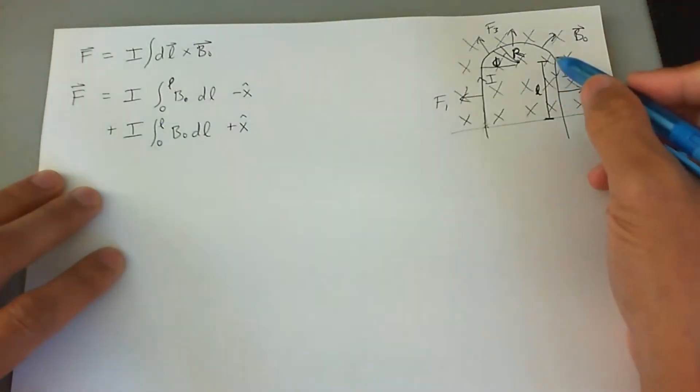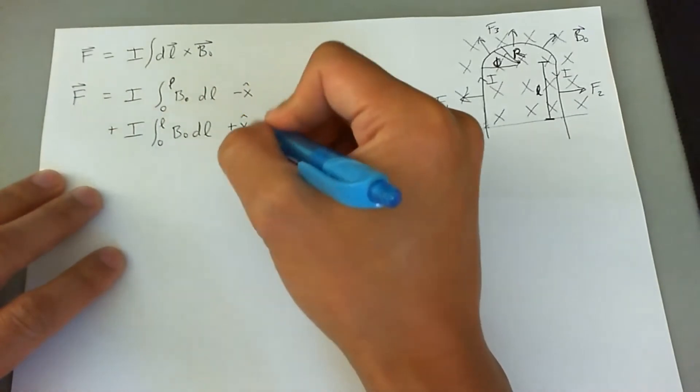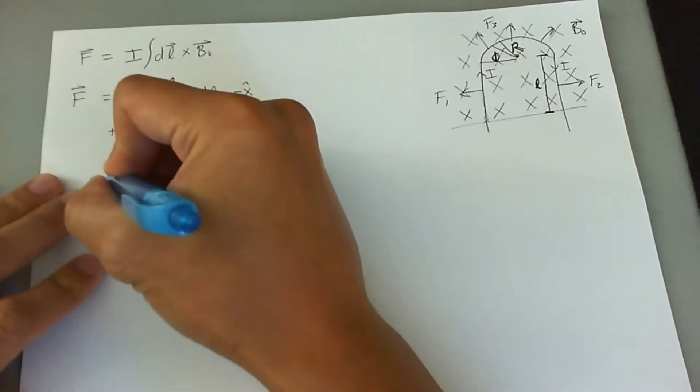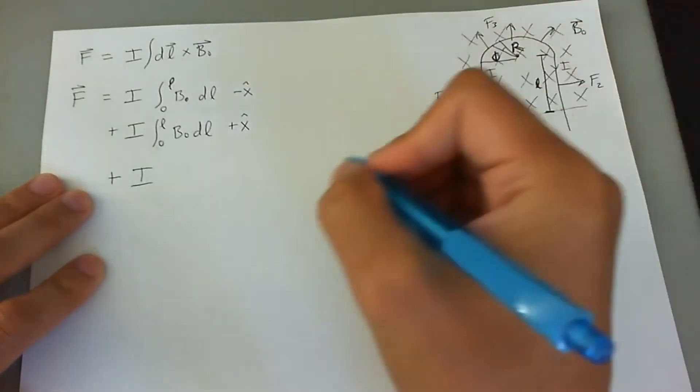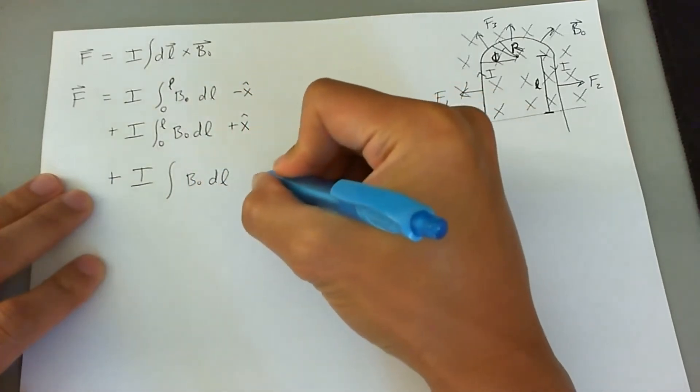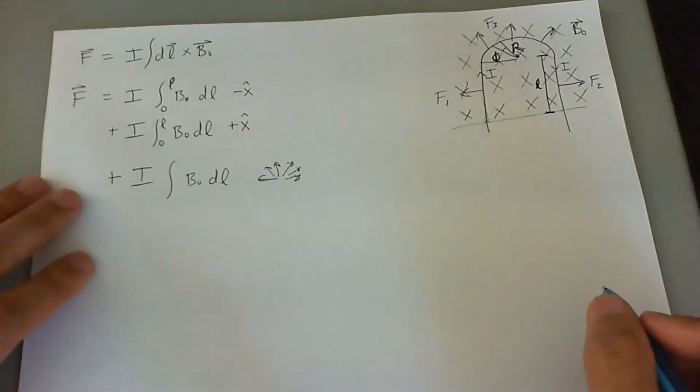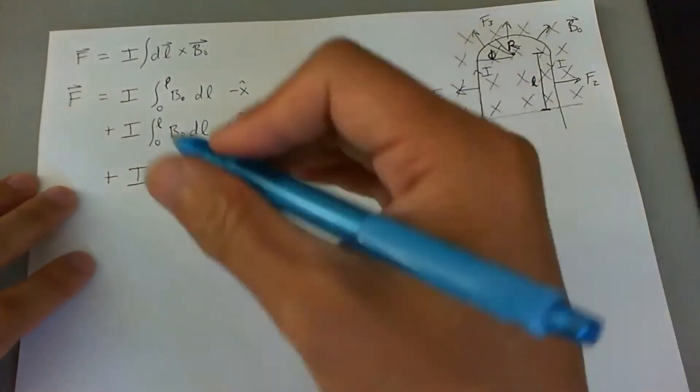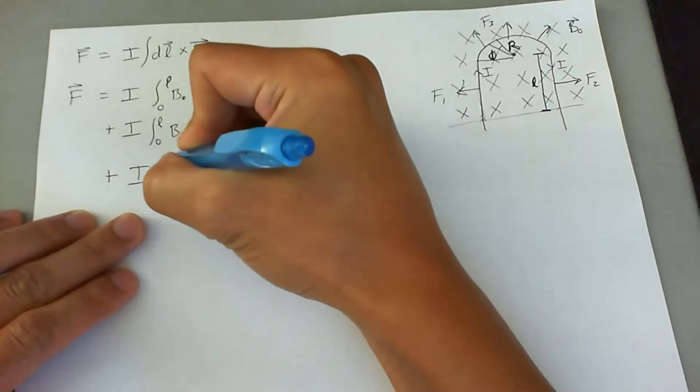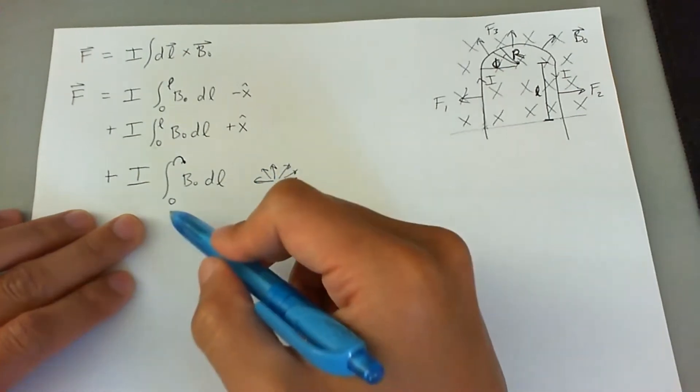I went from zero to L because I only care about the magnitude. So it could go from L to zero, zero to L, it doesn't matter. I just wanted the magnitude of the force. And then I manually put in which direction it was going to go just based on the situation. And lastly, the third part, which is the more complicated part, is going to be the integral B naught DL. And there's no real good way of putting it. So I'm just going to say in this whole direction right here. So this is kind of where it just takes a lot of analysis to get there.